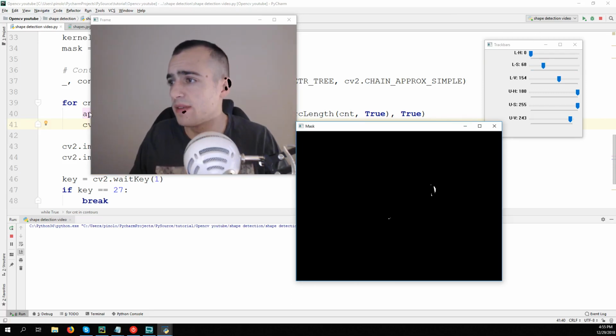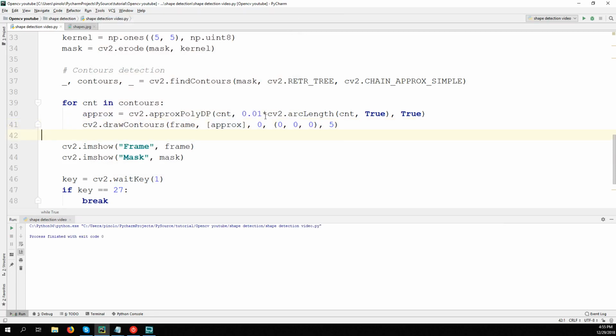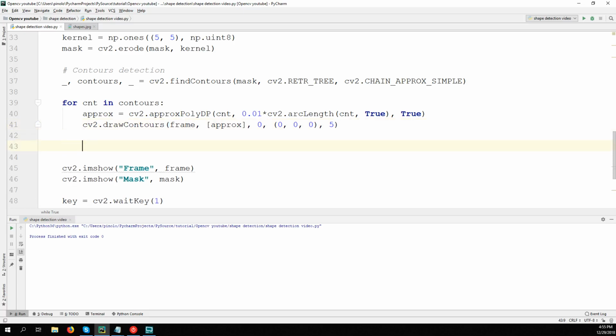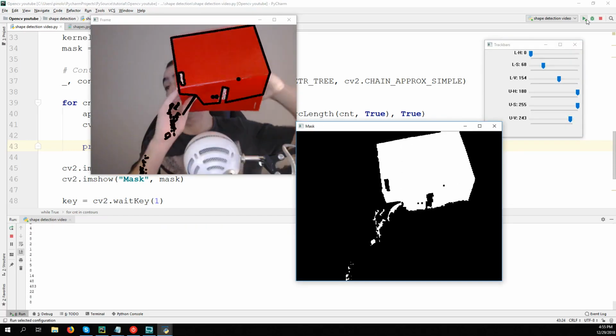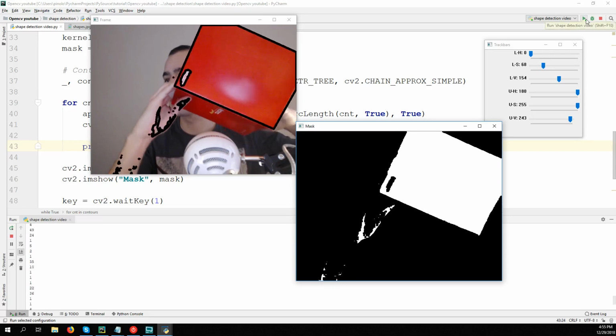and we can see the difference by printing something on the screen. For example, we print the length of the contour, so it tells us how many sides that contour has. So print the length of CNT. So we're printing the length of the original contours without the approximation.